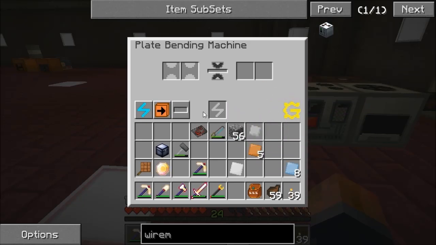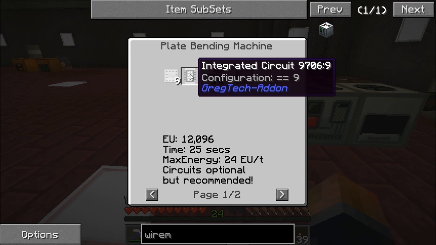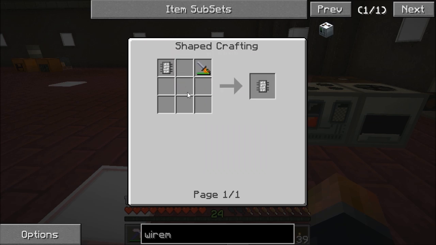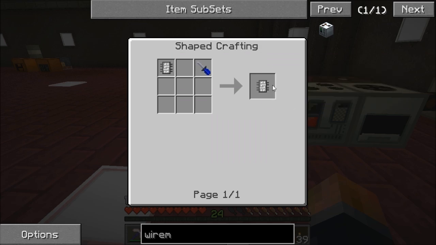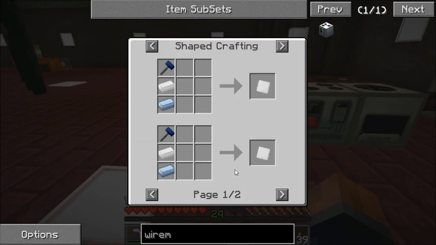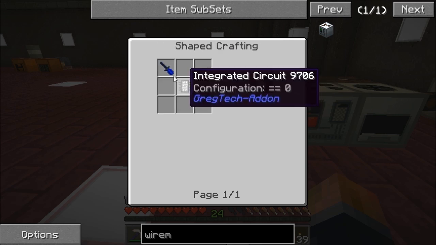I'm not 100% sure. A little bit of an issue with the bending machine. If you put more than 8 things in, if you put 9 in, you get a dense plate. So I put a stack of iron in there, it got me a dense plate instead. Now I think what you have to do with that is, see this thing here? See that integrated circuit configuration equals 9. Well, depending where you put the circuit and the screwdriver is how you get the configuration, I believe. So I believe if the circuit's in the middle and the screwdriver's over there, you get it configured to 1. So that's how you make a normal one. See there, that's 1. So look, circuit in the middle, thing over there.